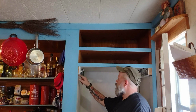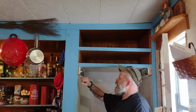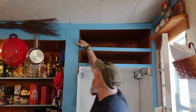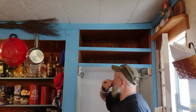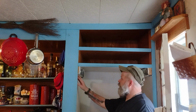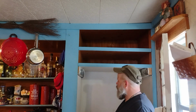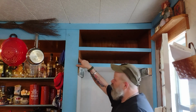Because right now I can see a big gaping hole here all the way through. It's not even properly measured. This looks like studs, and I don't see studs up here, so this looks different than this does. And even this one goes back another inch, so I don't know. We'll just have to wait and see what happens when I remove this and this shelf here, because we might have to put a whole new piece of wall in here, maybe a piece of drywall all the way up, and just get rid of this section here and these here, if that's the case.